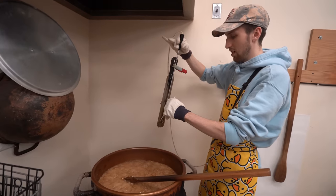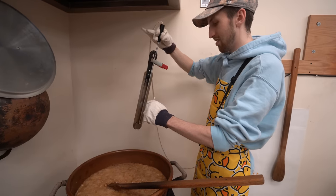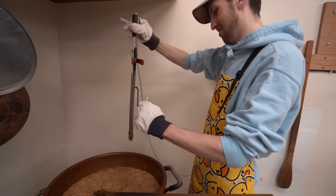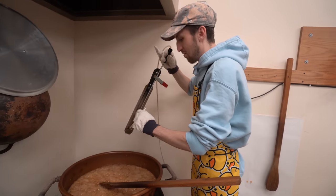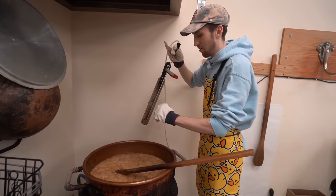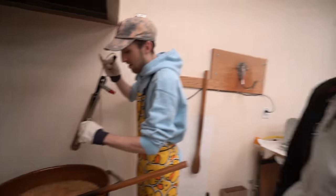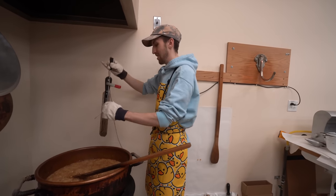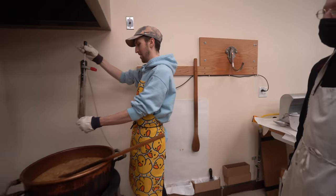How's it looking so far? It's looking good. It looks like all the other brittle I've been making today, which is encouraging. It didn't go weird all of a sudden. Still working well. I think it'll come out. The biggest thing I'm curious to see is how well that maple takes on in here. I hope it tastes good. I'm sure it'll taste good regardless, but I just want the maple flavor to be strong enough and stand out.